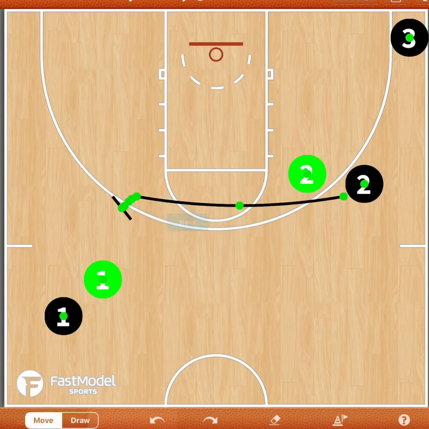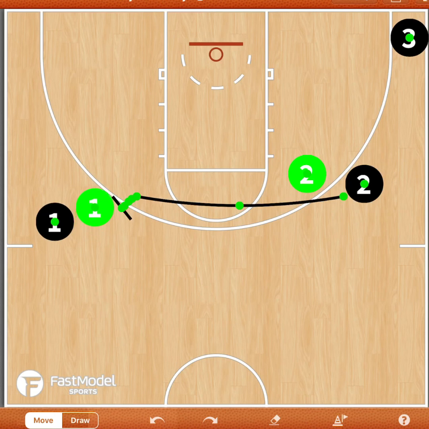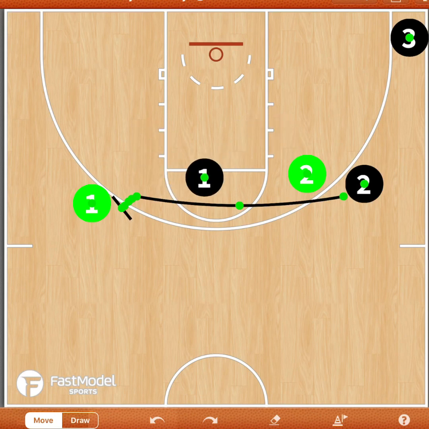And what they're going to want is to kind of bring down to here. We're going to sink this defender and then come over the top, get to the middle of the court, and then again have all kinds of options. And obviously we don't want that. If your philosophy is keep it out of the middle, then this is not something you want to let them get away with.